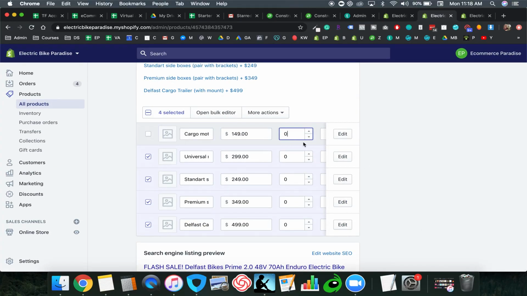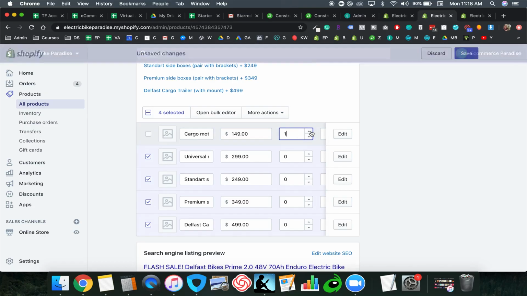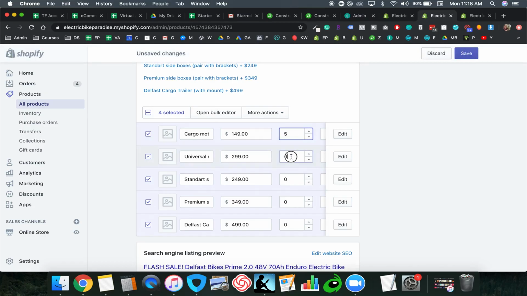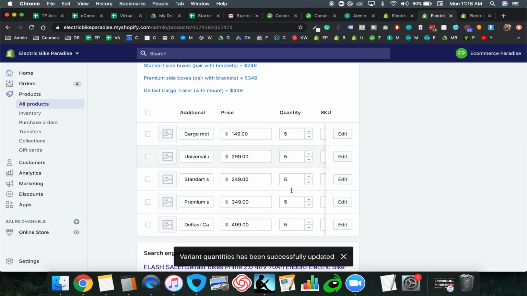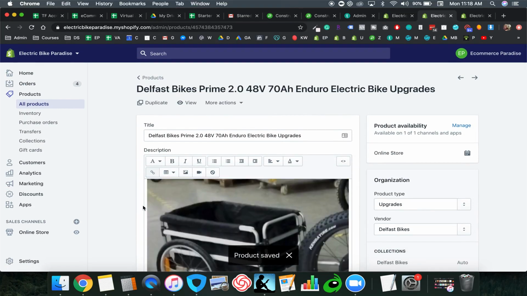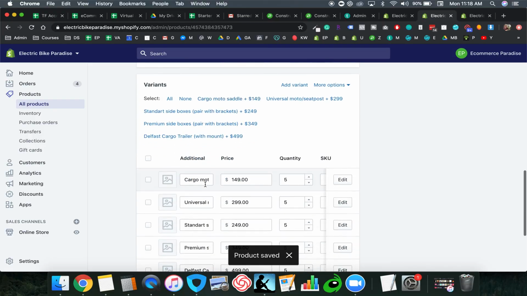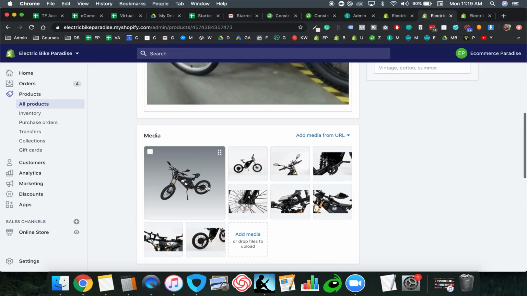Now if we want to change one particular variant, if we want to say that it's in stock, or we know that Supplier has 5 in stock, that kind of thing, we would change it to 5. There we go. Okay, so that's that. So that's really easy, and that's basically how it works when you have multiple variants on a product. If your product has no variants, you're going to see it really simply just right here when there's no variants, okay? So that's pretty easy to spot.